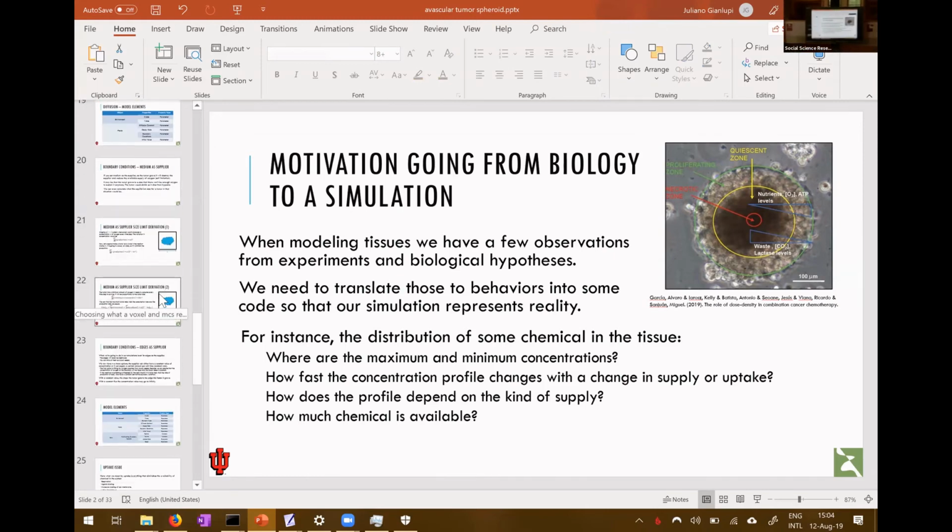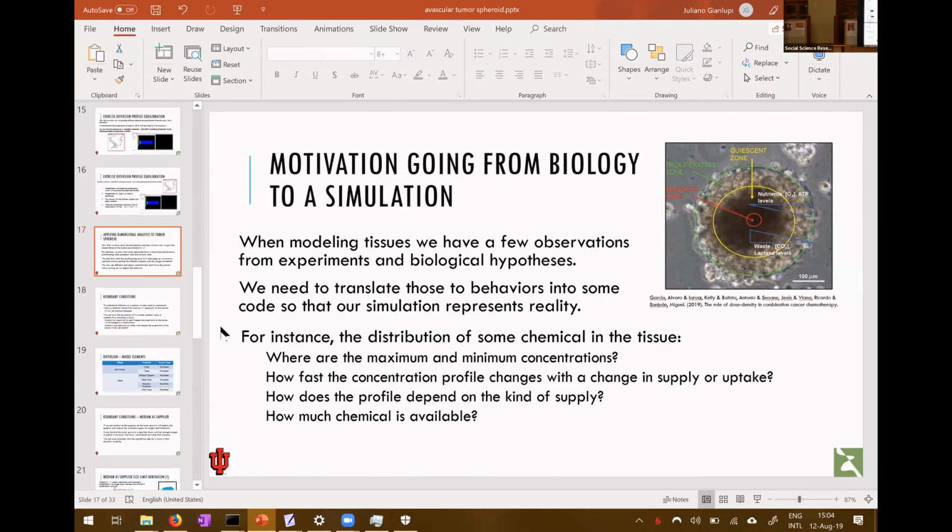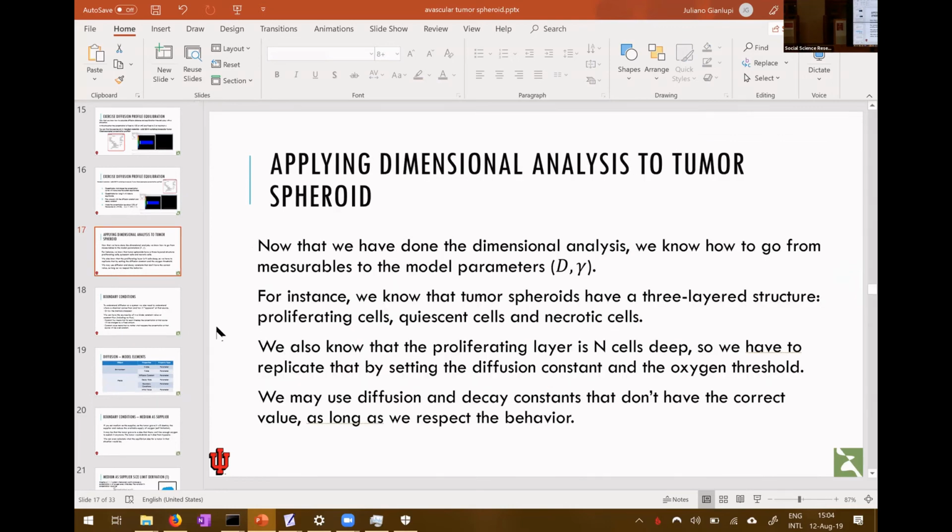And we don't even need to care about the real values of the diffusion constant or decay constant, because we only care about the diffusion length. So we can set those so that we have the correct diffusion length, and we are golden. Say the real diffusion constant is 20, but I can very well make it 80 as long as I also up the decay by 4.